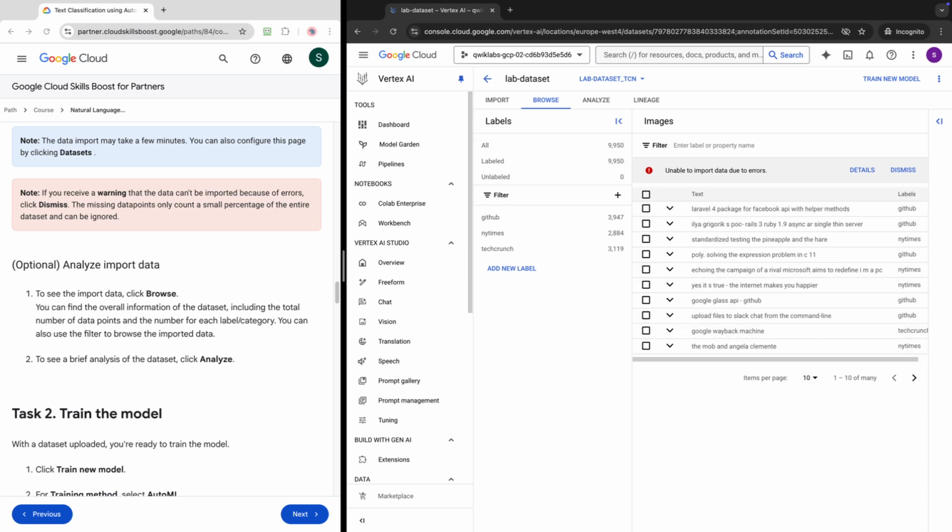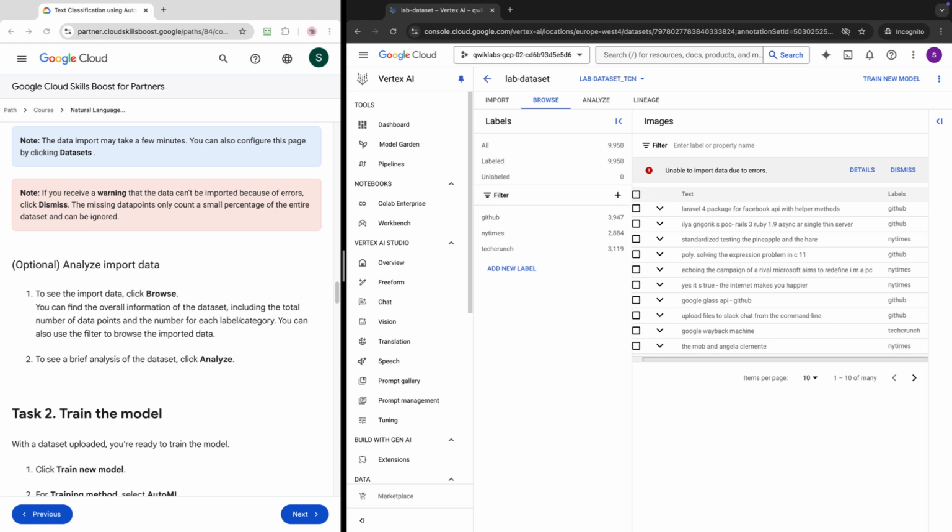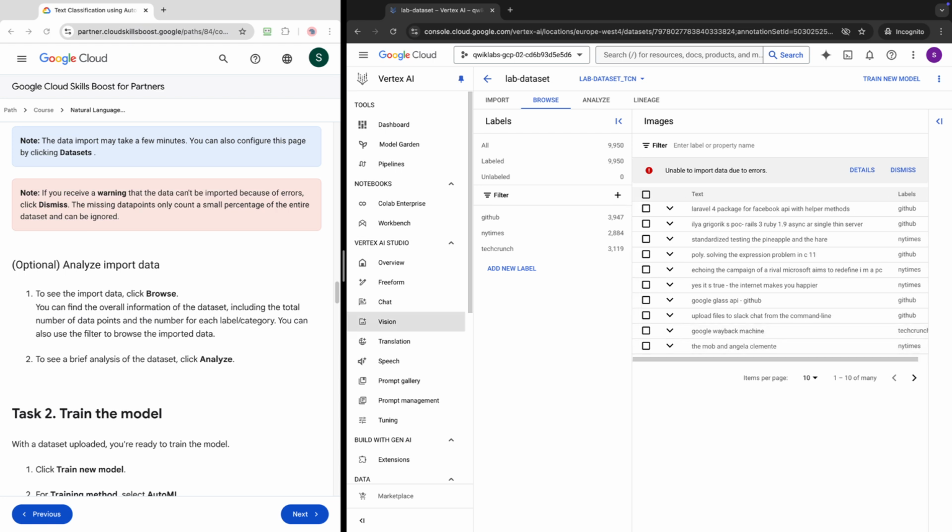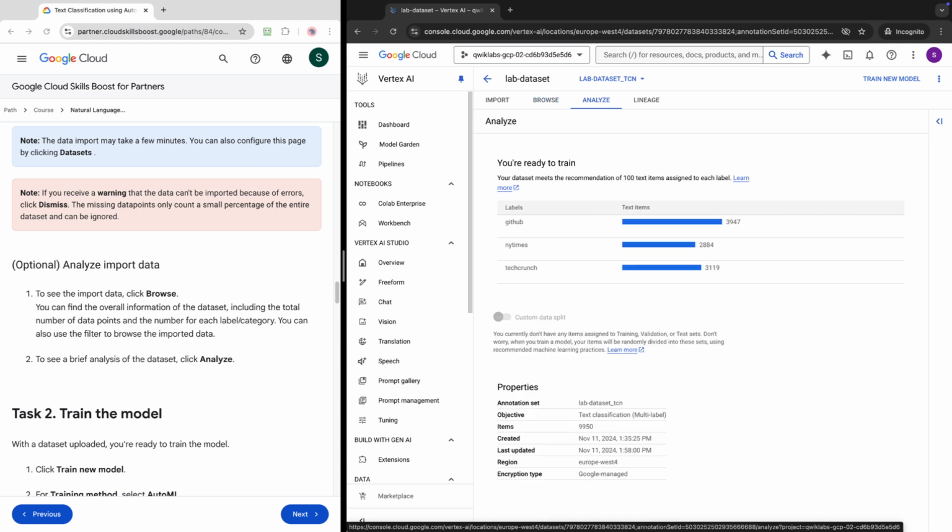You can see the browse option and some text and labels. Let's select analyze. You can see GitHub text items with some X number, New York Times Y number, and TechCrunch Z number. So we have about 9,950 items.